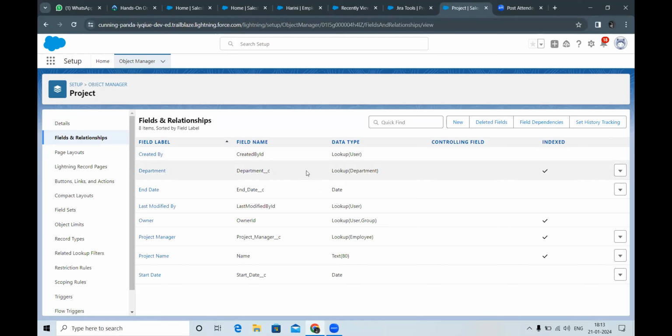Okay, department is a lookup to department, modified by is a lookup to user, owner is a lookup to user group, project name is a text field. So this is very hard to do every time.